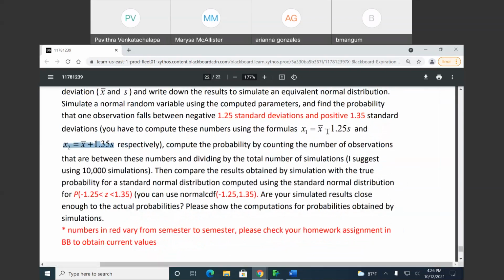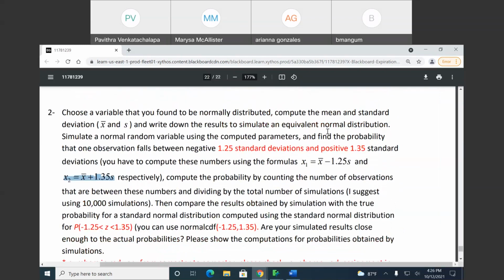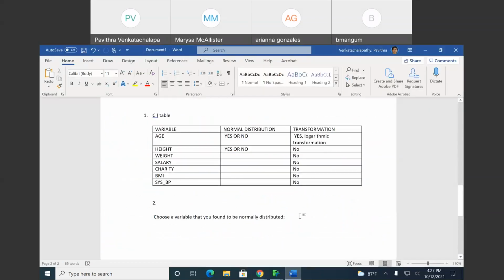using simulation. Here in part 2 we will be doing two methods and comparing them. In method 1 we will be doing simulation. In method 2 we use a calculator, TI-83/84 or Casio. Using the calculator we will calculate the actual probability, and we will also do the simulation and compare the results. So that's what we do in part 2. Let's do this along with me so that you will not get lost.